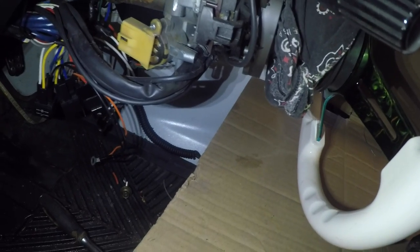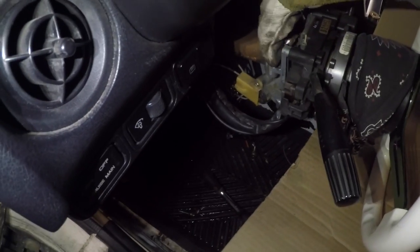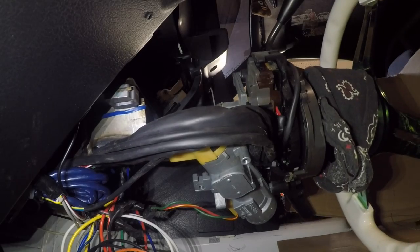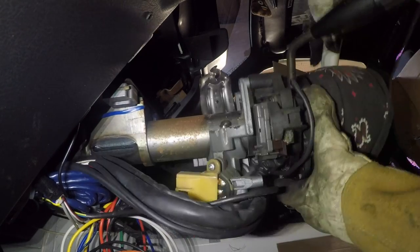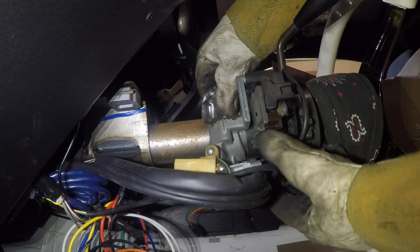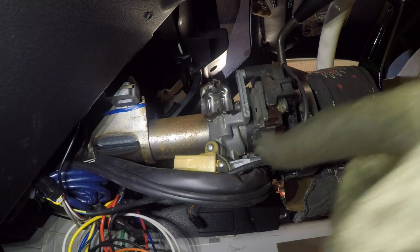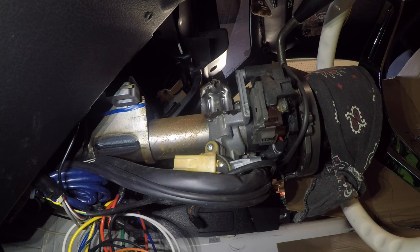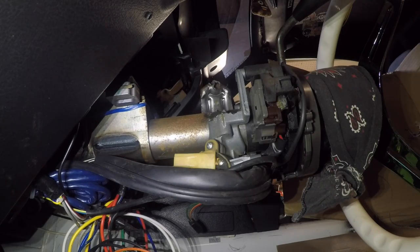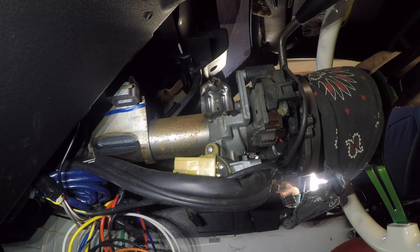What I did was cut straight down through this pin, and that's allowing me to lift this plate off. Once I pry it all the way over, the entire lock cylinder assembly will fall straight down. Unfortunately it looks like everything attaches to that, which is kind of a bummer. So don't do that at home kids — just do like I said before, jam a screwdriver in and break the locking mechanism, because this holds everything to the steering wheel.